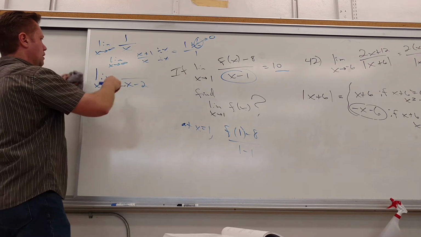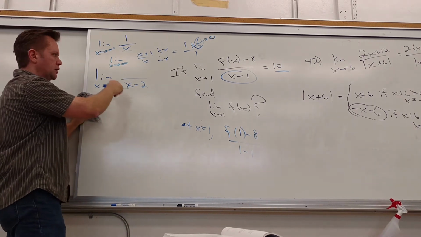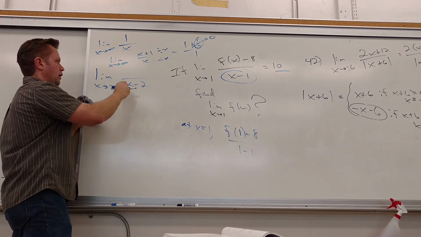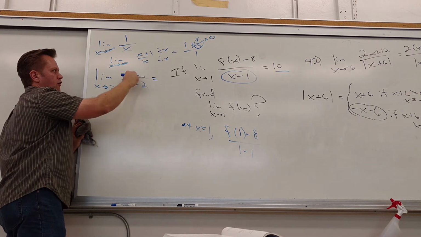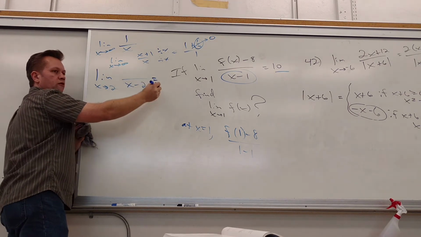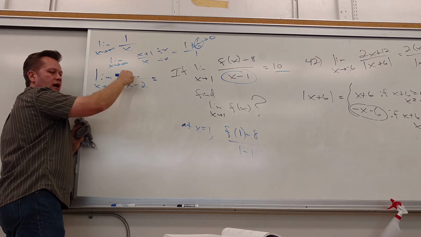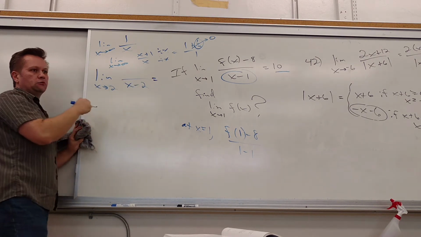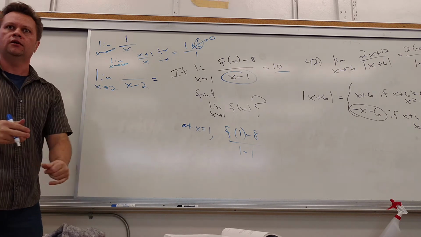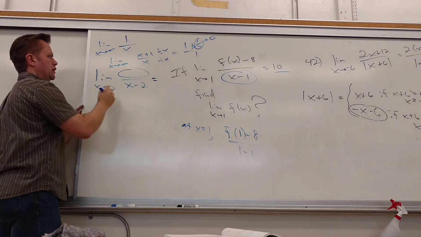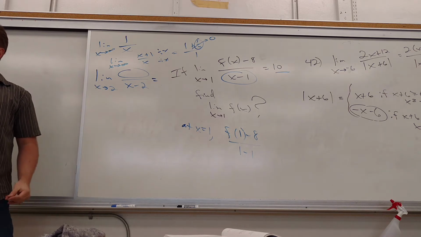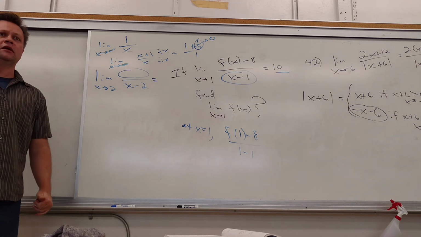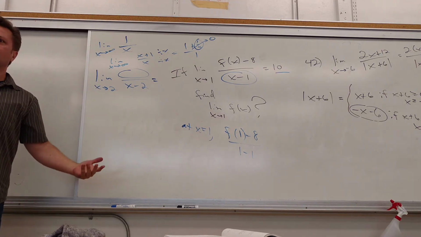But I love that problem because it really makes sure you understand. If I left that blank, you cannot tell me what that is. There's an infinite number of things I can put up here, so the answer would be infinity. But there's one kind of thing I could put up here, so the answer might not be infinity. Somebody give me a function I could put up here, so the answer is not infinity. Oh, I love that question. The easiest one would be x minus 2. Then the limit would be what?